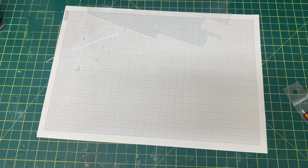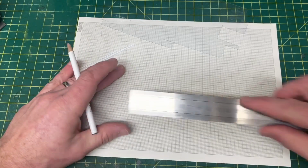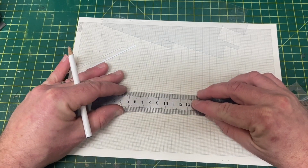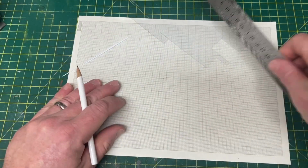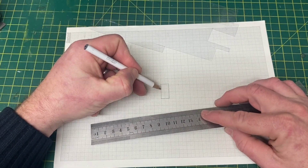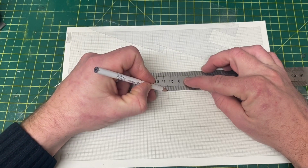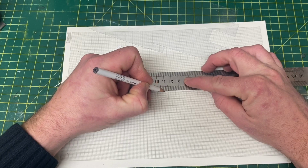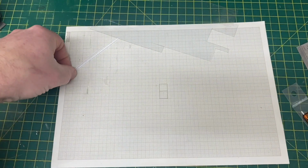I have a sheet of graph paper sitting in front of me here, and I'm going to draw those dimensions exactly onto the graph paper. We will also mark the center line on the graph paper too, which in this case will be 11 millimeters. And that's going to allow us to work out the center point for the bar on the window.